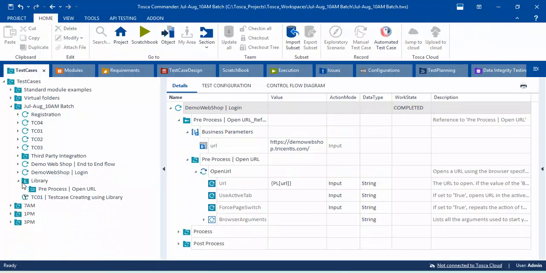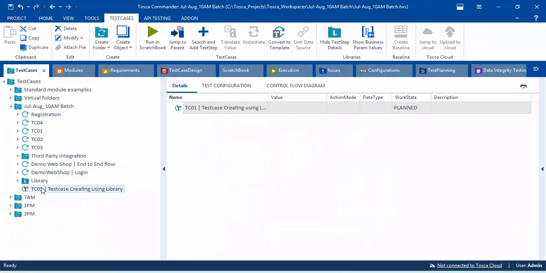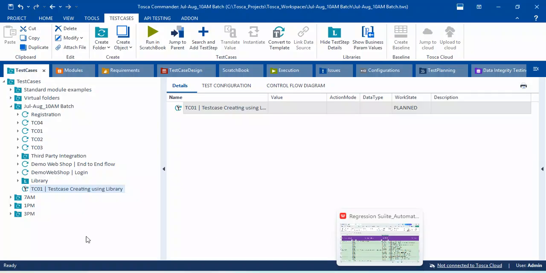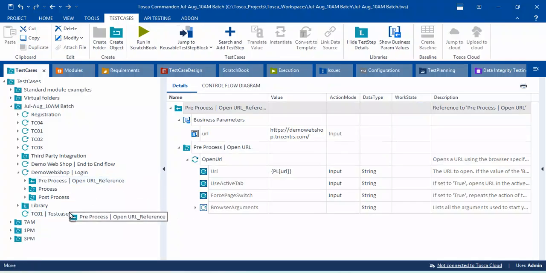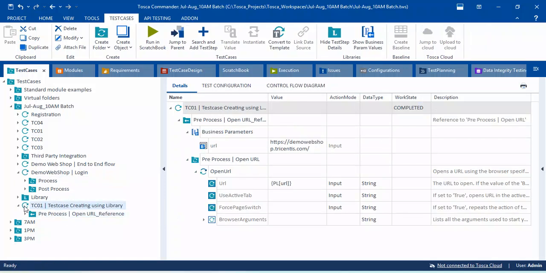Fine. Now what I was trying to do, I created new test case. Okay. Now I'm getting some requirement like there are many test cases, right? I am scripting new test case here, and for this test case, this is a web-based project. Okay. I need to open URL first of all. I want to add that. Instead of scripting this step newly, what I will do, I will call this pre-existing test case, that step. Okay, I'm directly calling it, dragging and dropping inside my test case, so it become first test case for me.